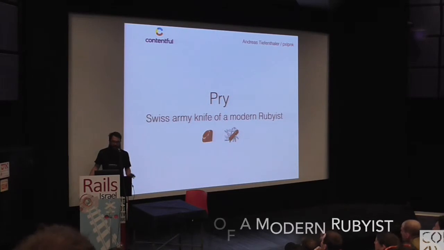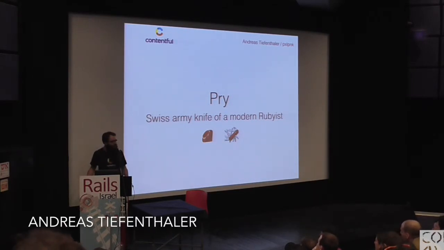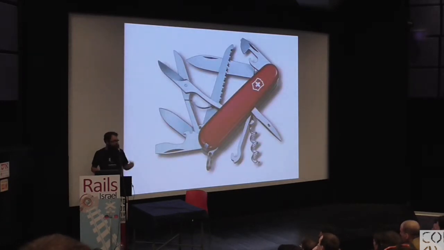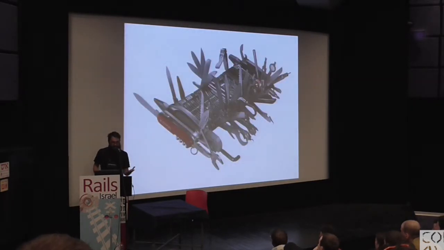Currently living in Berlin, and we're going to talk a bit about Pry, the so-called, or as I call it lovingly, Swiss Army knife of a modern Rubyist. Basically, everybody thinks this is a Swiss Army knife, it's a regular thing. I see Pry more like this thing, it's a little bit more, even more. But the cool thing is, it's not as solid as a gigantic brick like this. You can pretty much just modularize it and play around with it, extend it, have your fun with it. To actually get started, so I would like to see my speaker notes.